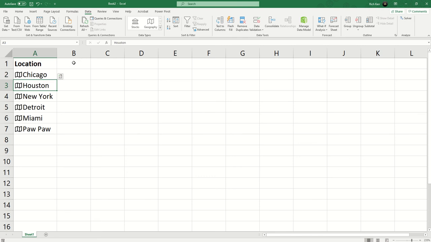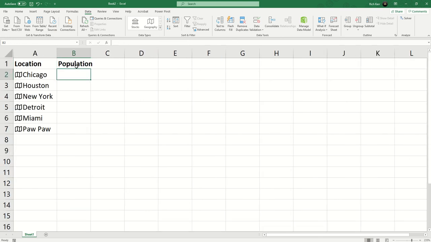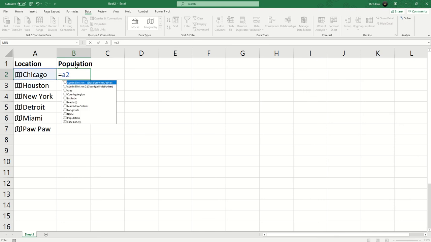What I think is pretty powerful too is that you can then pull this data out into other cells via a new type of formula that takes advantage of these new data types. So I'm going to go to cell B1 and type the heading population. And I'd like to extract the population into cell B2 for Chicago. So I'll do equals A2. And because that's been marked as the location data type, I have a list of different elements that I can pull in via formula. And it's a little bit different than a traditional Excel formula where the cell referenced goes inside a set of parentheses as part of a function.